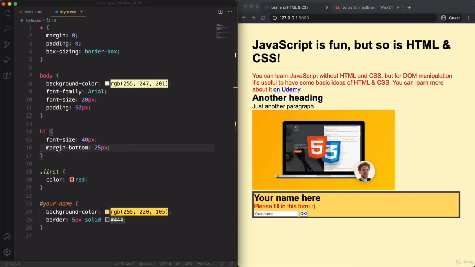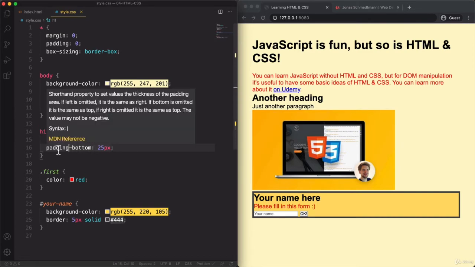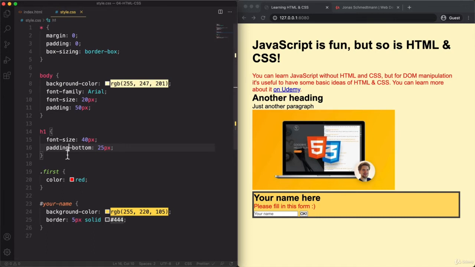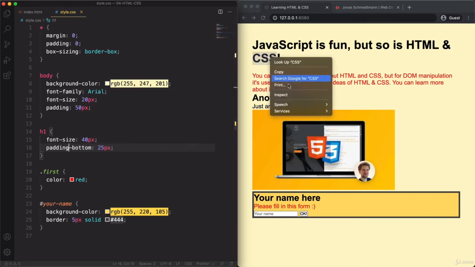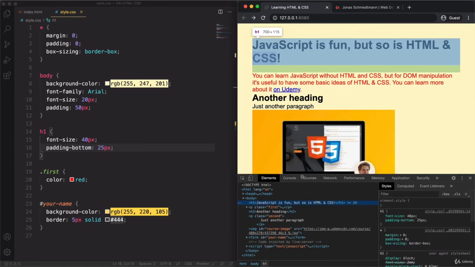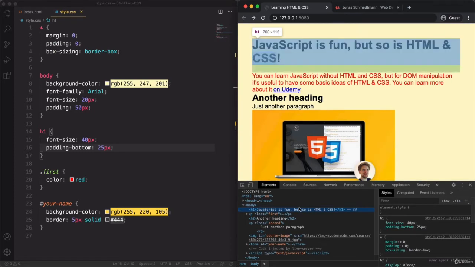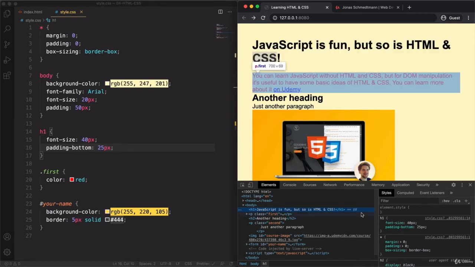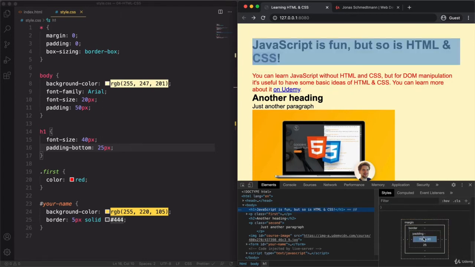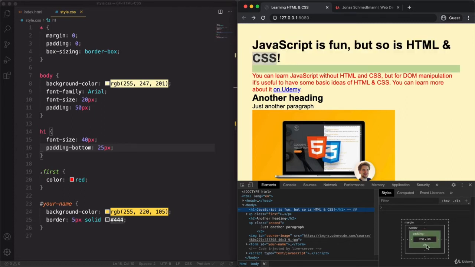Now, if we did padding here, it would actually look the exact same way. Let me show that to you. And indeed, it works the same way. But now this space is inside of the H1. Let me show that to you using the inspector. So this is the H1 and the green part is the padding. You can also see that here. So this is the content, and then we have 25 of padding.